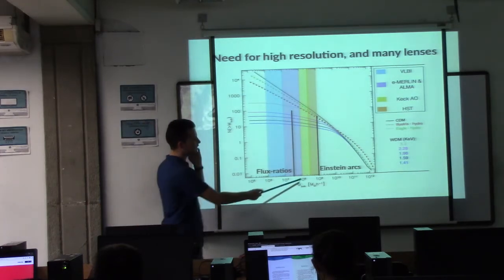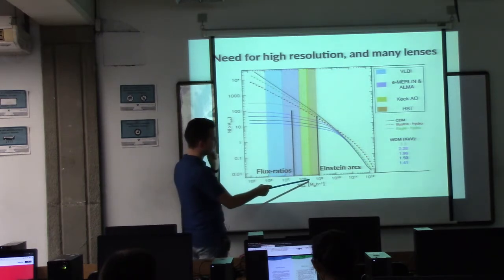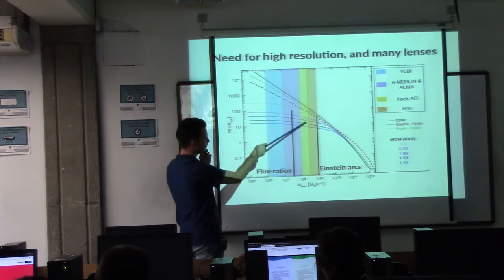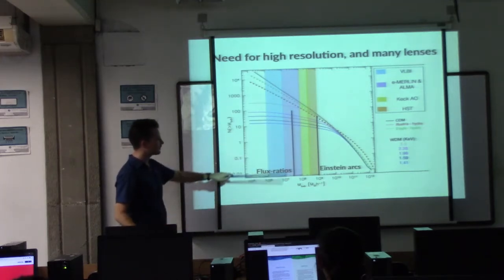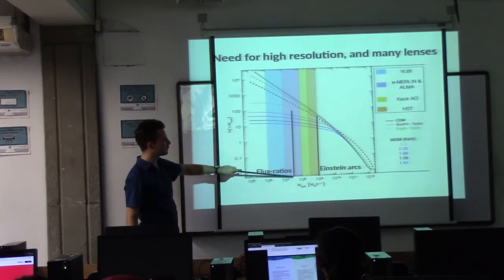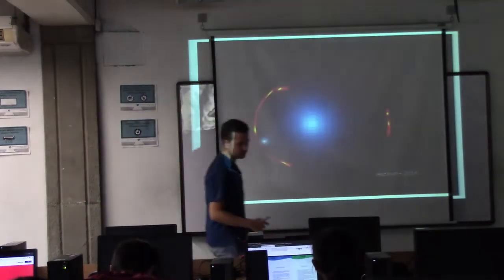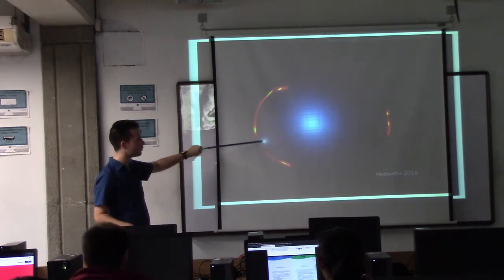I just highlighted roughly where the current detections are. So somehow from Einstein arcs, we are still, oh no, it should be over here. So from Hubble Space Telescope data and Keck data, we are somewhere around here. From flux ratios and MLs I was showing before, we are somewhere around 10 to the 7.5. And there was a recent detection, well, a few years ago, also in ALMA, where they found an SDP81 subhalo over here.